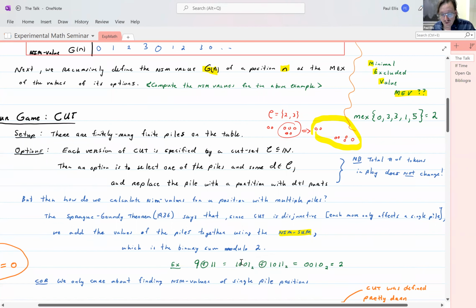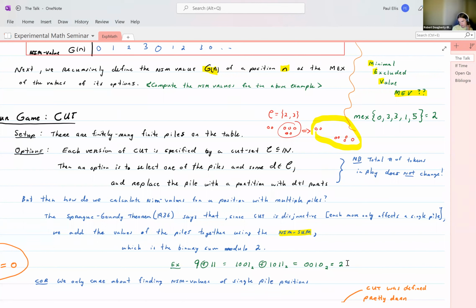So 1001 plus 1011 would be 0010, or the value 2. So it's binary carryless addition. So this is XOR, right? Yeah, XOR. And where you might have seen this before is the solution to nim. This is why nim is the foundation for these, and why these are called nim values and nim sums and all this stuff.